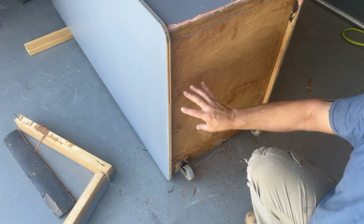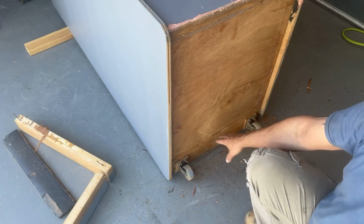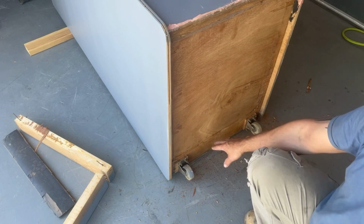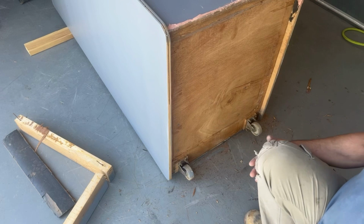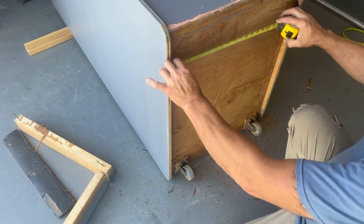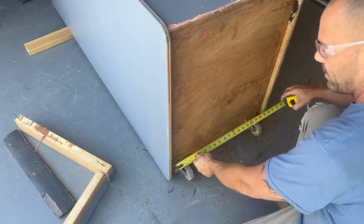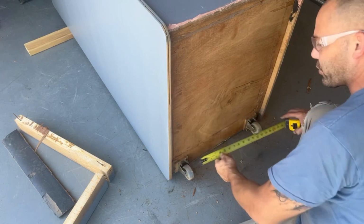So what that's going to do is stiffen all this up without having a bunch of fasteners showing through on the inside like somebody had done a big repair to it. So we're trying to make it look as original as possible. So now we need to measure from the inside to inside, which is 22 and a half is tight. So 22 and a half.